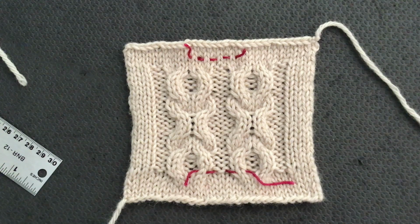If you are a member of TKGA, in the fall 2021 issue, there is an article on identifying the first and last rows in cables and lace patterns. It's called Stitch Anatomy, part 3. I strongly suggest that if you are doing any TKGA work, that you read that article and apply it. It will save you from resubmitting. It will save you from errors.